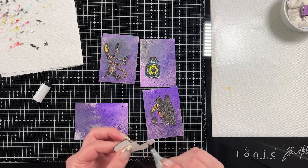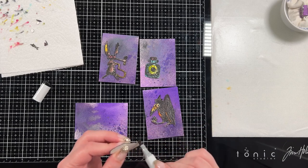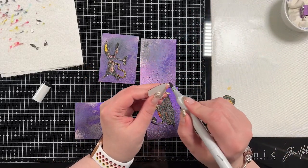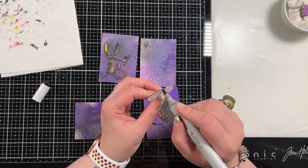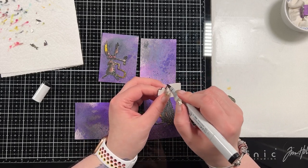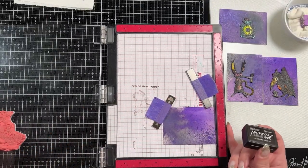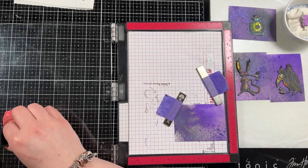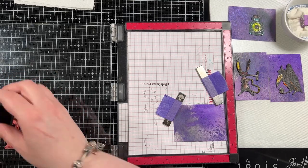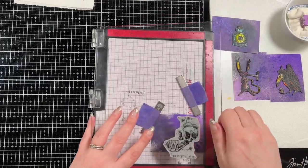I'm using a Copic marker and just coloring the background of the image edge — I don't know that a Copic marker is the best for this but it's the only one I own. I flip the image and go from the back in case I make a mistake, then run it along the edge to take away that white core of the cardstock so it looks less like I've just trimmed it out. Then using black soot archival ink, I stamp the image down on each card where I've lined them up, to add back in the little dots and stems of the leaves and flowers.